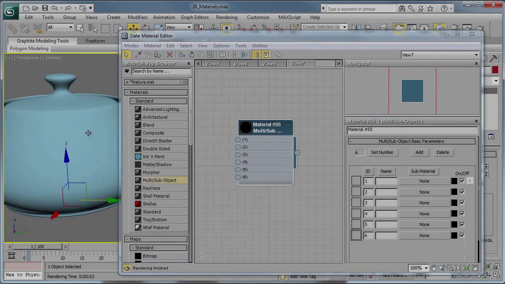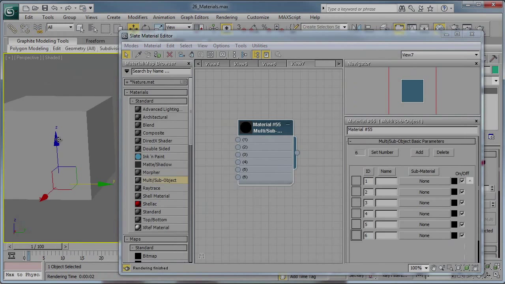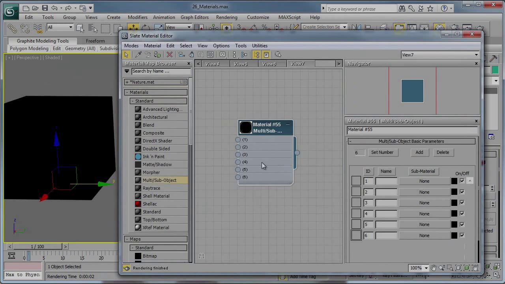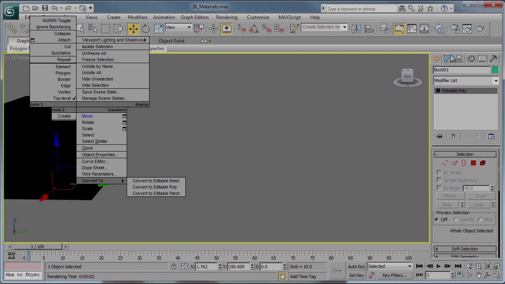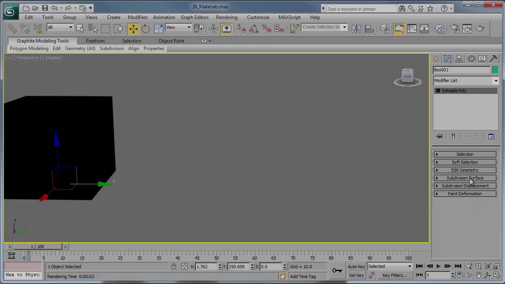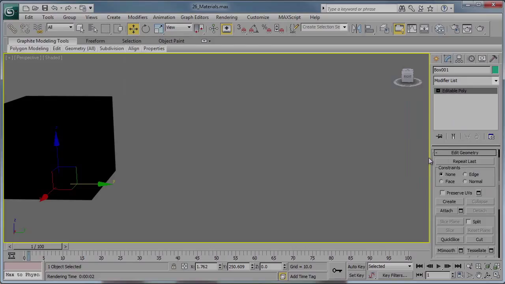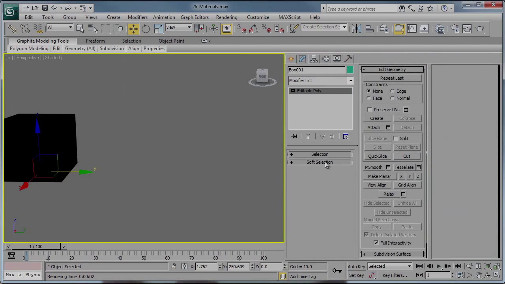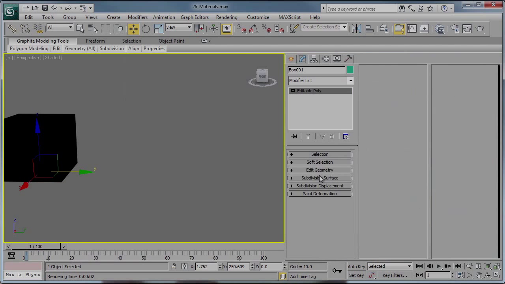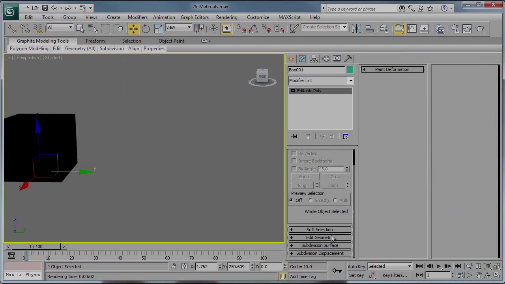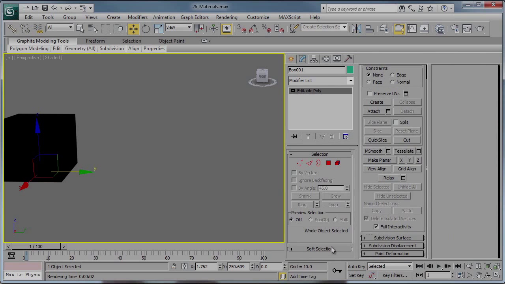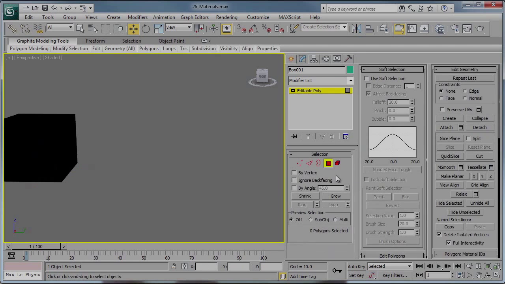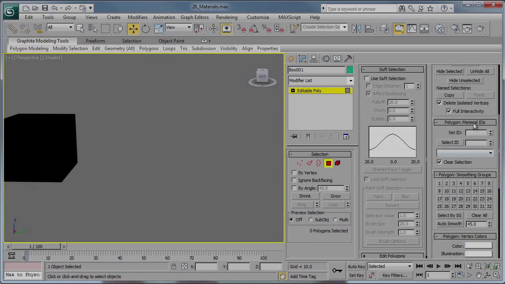So that box is right over here, a simple box. And let's apply this material. Now the way the IDs work is if I right click on the box, I convert it to editable poly. And this box already came with, if I go down over here under edit geometry, let's open this. And if I go to the polygon level, you'll see right over here under polygon material IDs. So I already had the IDs over here.